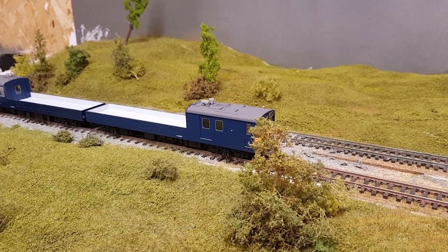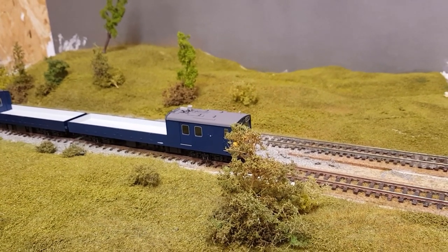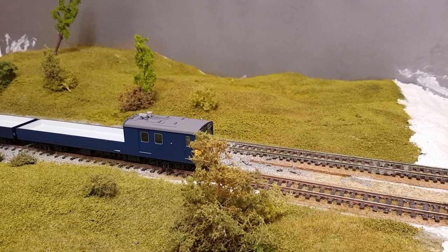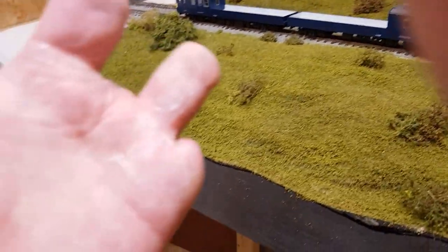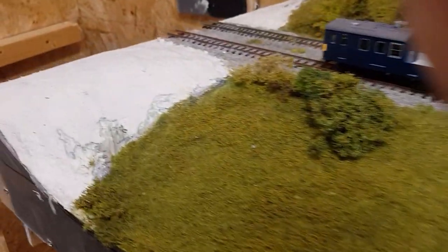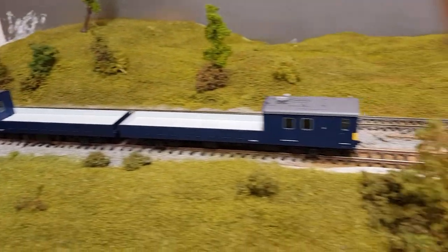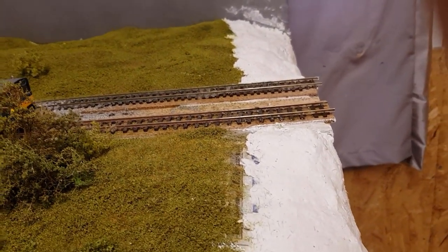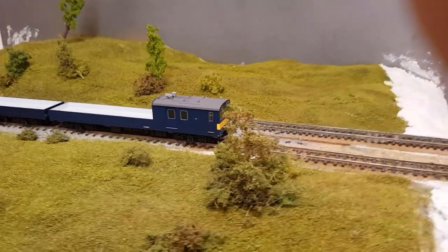Basically I've got a couple of scoops of earth from my garden and I sieved it through, and it's come out nice and fine. So we'll be using that for the bank of the river. Overall I'm really pleased how it's turned out. You can see I've got sculpt-a-mould on my hands - it's still a little bit damp. I've left the ends on purpose because I want to connect this to the next board, and we'll show you that shortly.